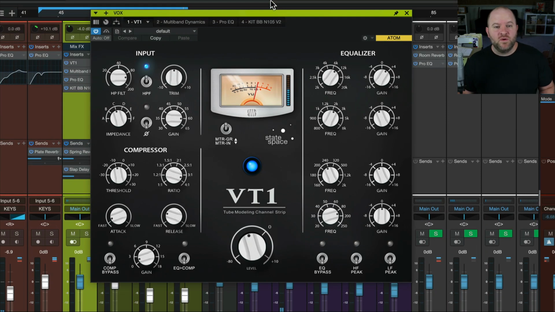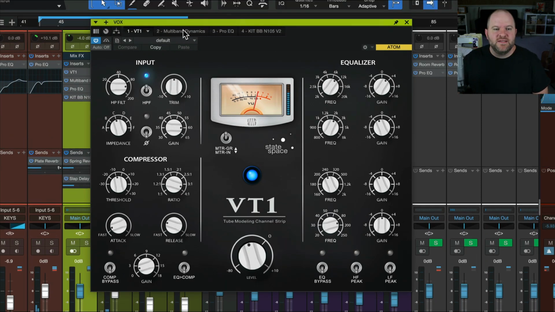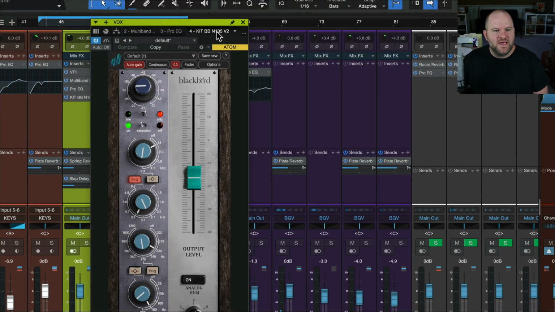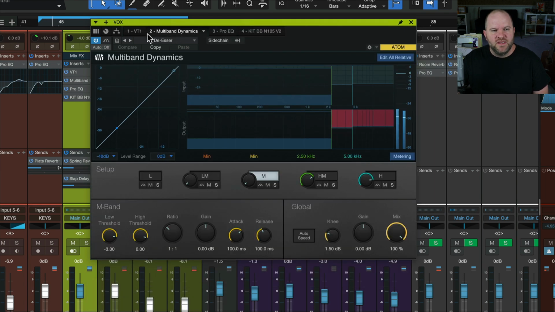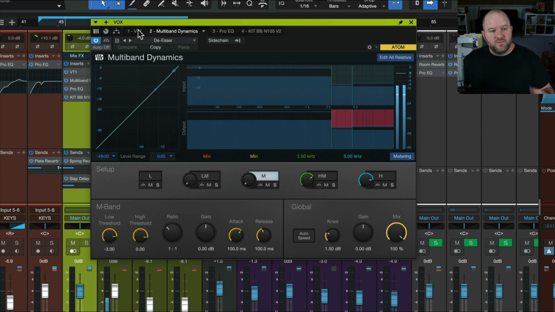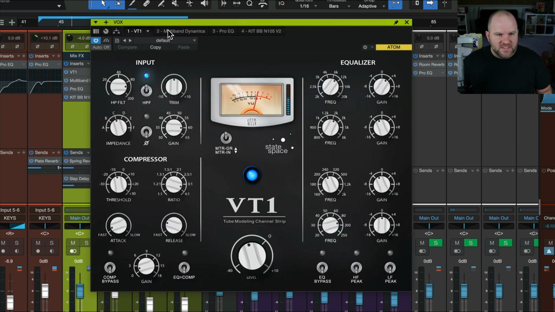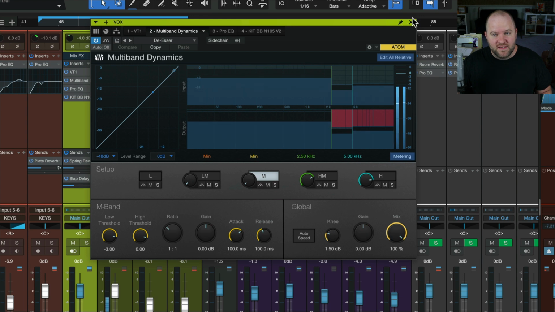But then once I've got a window open on this channel, I can see all the different plugins up here. So they're like tabs in a browser, right? I can click through and see the different plugins. And that's the workflow to adjust different parameters. I've had to work this way. No big deal, but it's just the way that it has always worked.